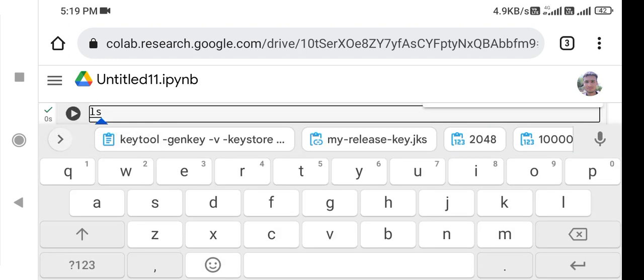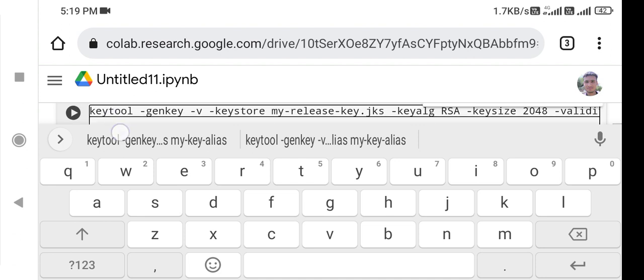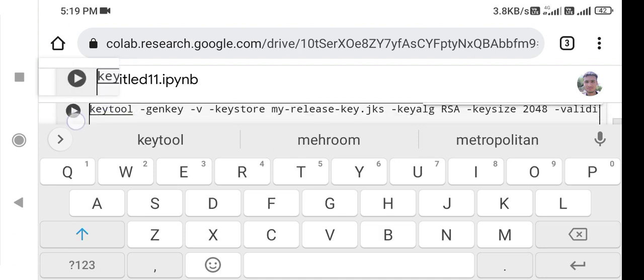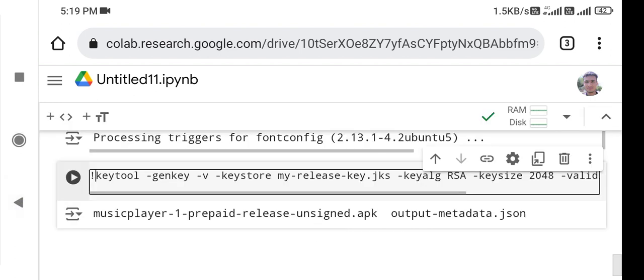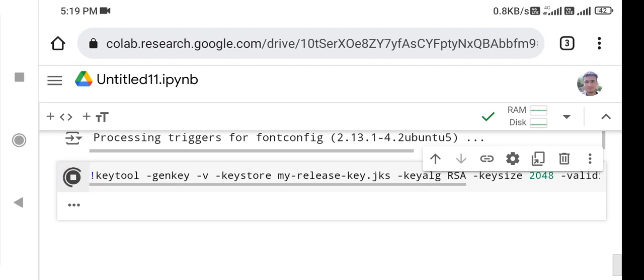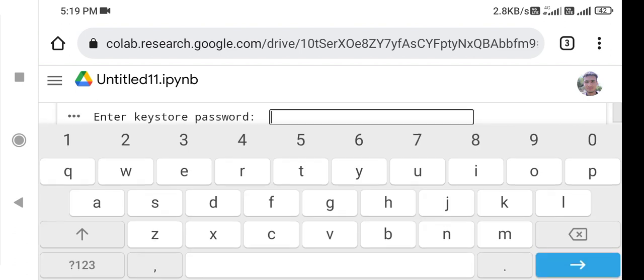Okay, so I am here. So you can see I have listed the files with ls. So you can see here our unsigned APK. Okay, this is our unsigned APK, but it is the release version. So first of all, we are creating my release key store file. Okay, so here I am doing the password Komal, my name. So I just entered the password.